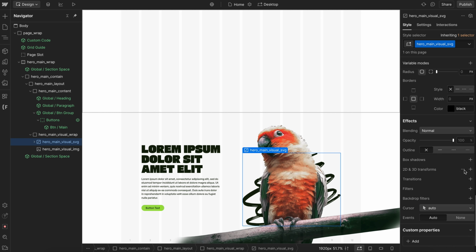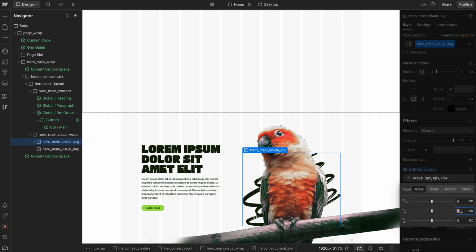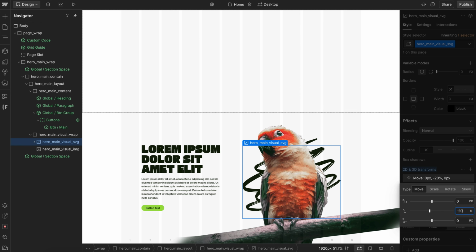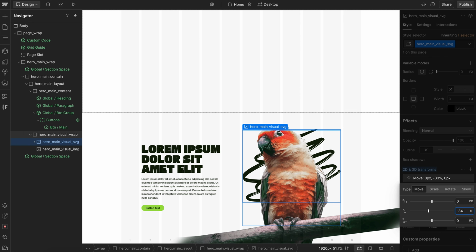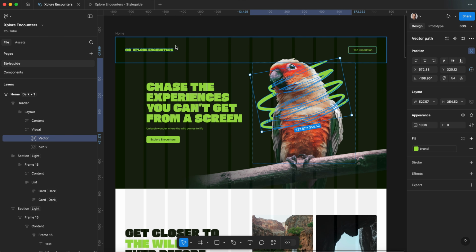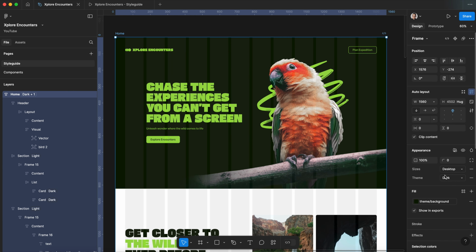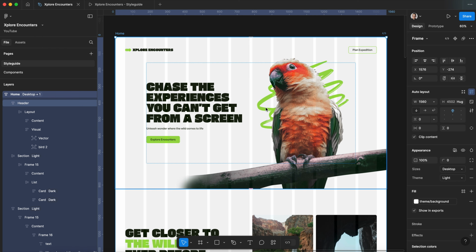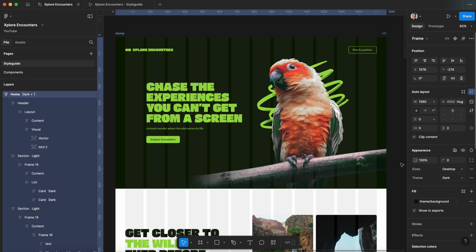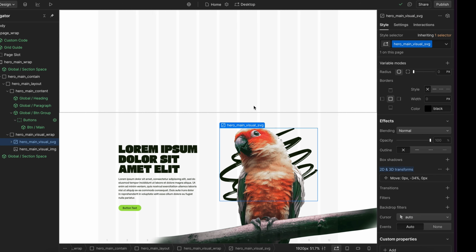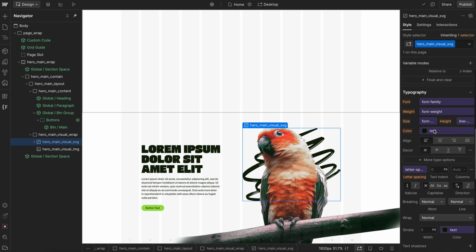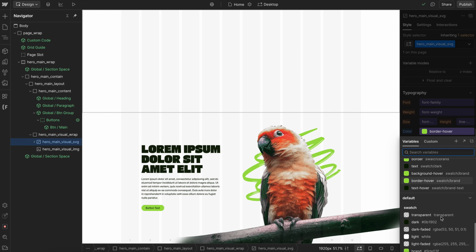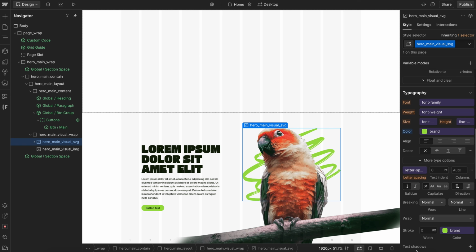And let's go ahead and apply a transform here, and we'll move it up using percent. We want it to kind of barely peek over the top of that bounding box, just like it was doing in the design. Regardless of the theme of this section, we want the SVG to always be green. So it's not necessarily matching the font color of the section. It's just always green regardless of the theme. So we'll set this SVG's font color over to our swatch brands.